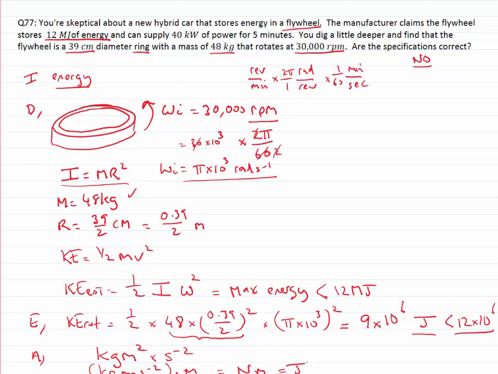The other thing to take note is that you might ask yourself, well what about the 40 kilowatts in the five minutes? There was some additional information there. All that is basically saying for the manufacturer, the manufacturer is claiming that if I run 40 kilowatts, which is a power, for five minutes, so power times time, so five minutes times 60 seconds, so it's got the correct units, then that would be 40 by 10 to the 3 times 5 times 60, and if you work that out, you get 12 by 10 to the 6.